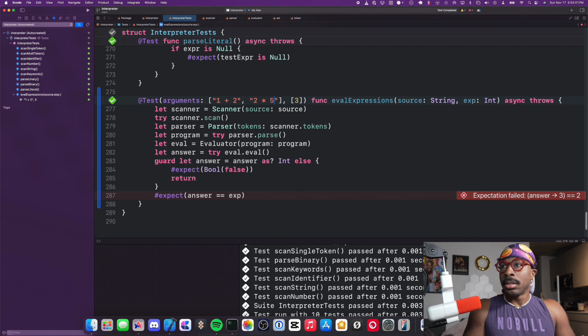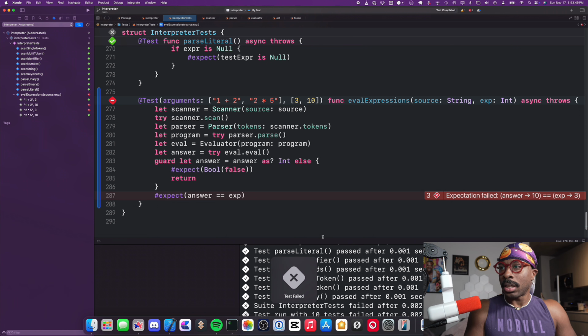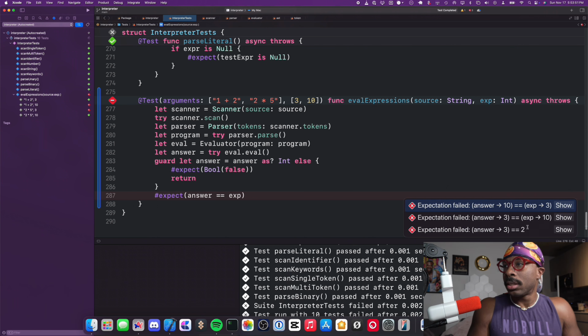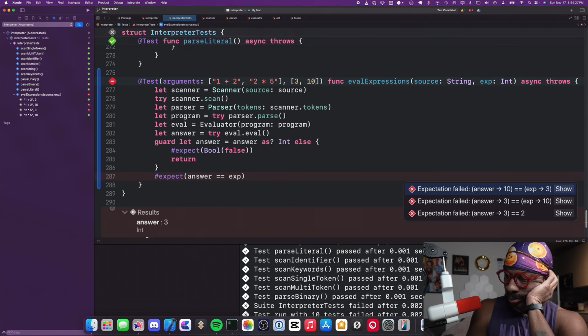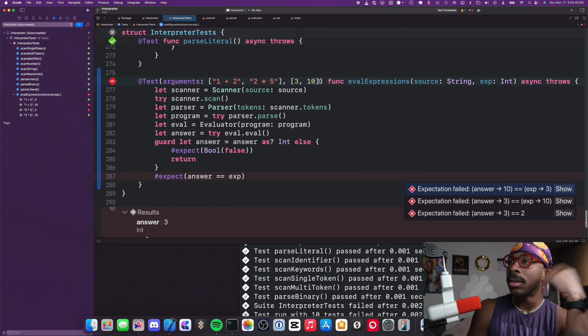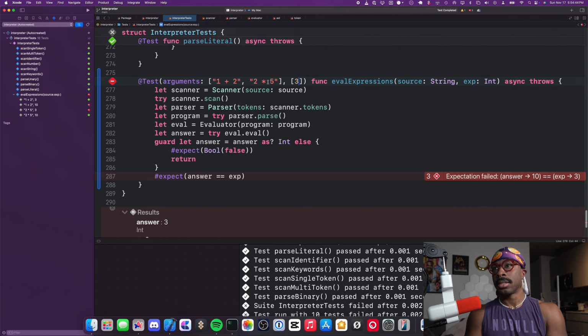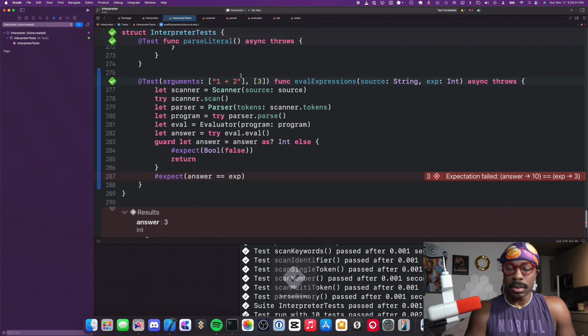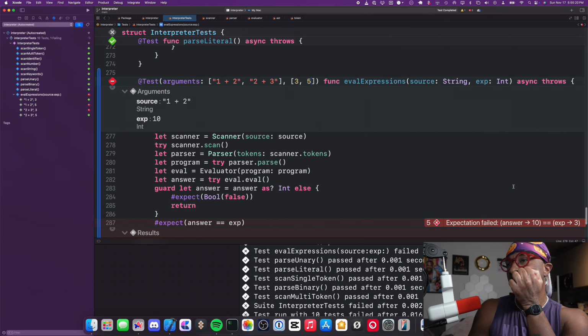So let's do 2 times 5. That would equal 10. So if I run it again, check that works, and let's see, failed expectation. I don't know how this works. Why did it work the first time and not the second time? Yeah, okay, so that works.